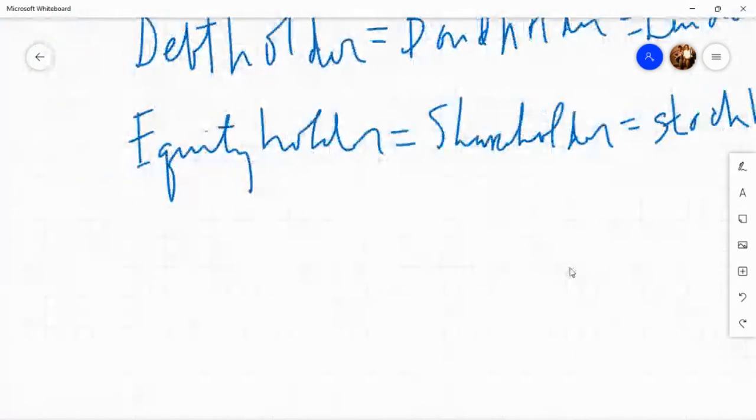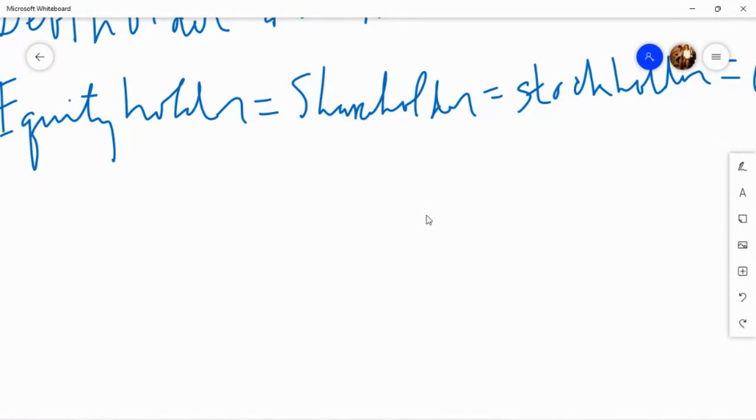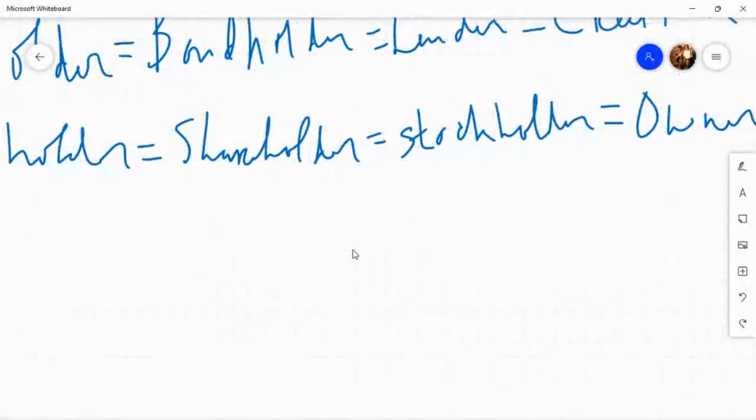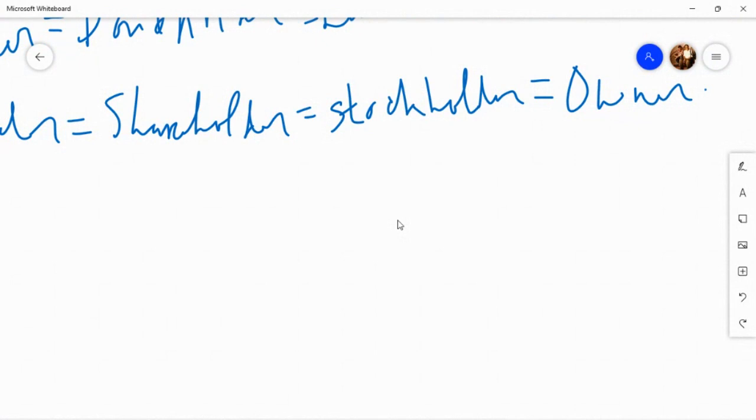But in the case of a corporation, if the company fails, the owner's loss is limited to his equity holding. In other words, if I invested $10,000 into company X, so that means I bought $10,000 worth of stock of company X, and if company X goes down, I only lose my $10,000. They don't come after my personal assets, my personal wealth. That's the owner. The owner is the one who takes the profit if the business does well, and if the business fails, then the owner takes the fall.